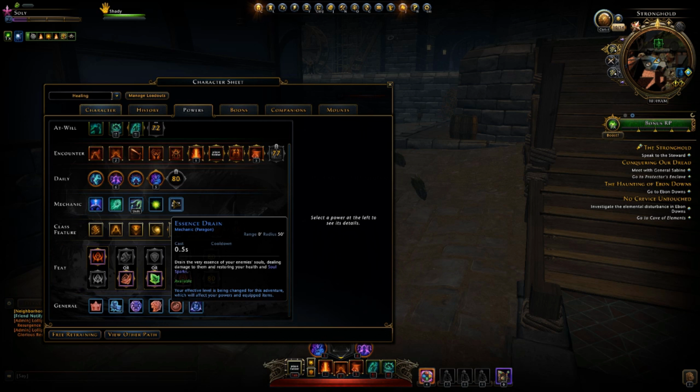So mechanics, instead of your Warlock's curse, you have Essence Drain. Drain the very essence of your enemy's souls, dealing damage to them and restoring your health and soul sparks. Again, there's going to be an importance on having soul sparks with this Healing Warlock. On the DPS version, if you watch that, this is Soul Scourge. Here we have this Essence Drain mechanic on the Healing Warlock.